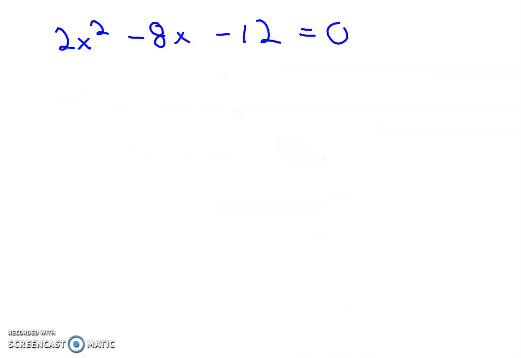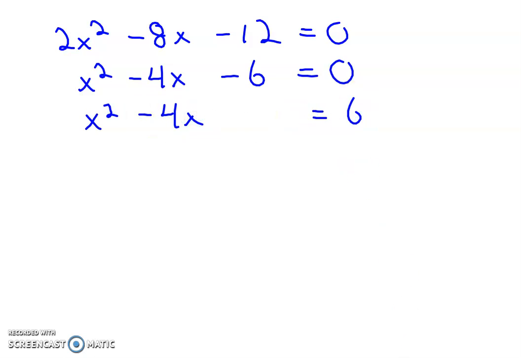If you're solving a quadratic equation that has a number out in front of the x squared, we need to deal with that somehow, and you might notice that each one of these things is divisible by 2, so I can just do that. I can divide everything by 2, and that takes it down into an equation that we should be able to do okay with. If I add 6 to both sides just to get rid of that negative 6 there, put it over on the other side, then I can say, look, I really wanted to have the number 4 here so that this would be a perfect square, because half of negative 4 is negative 2. When you square that, you get 4. So I'm going to put a 4 there, and of course I'll add a 4 to the other side.